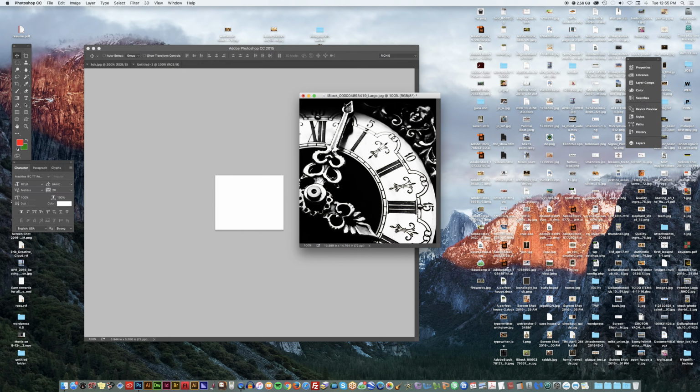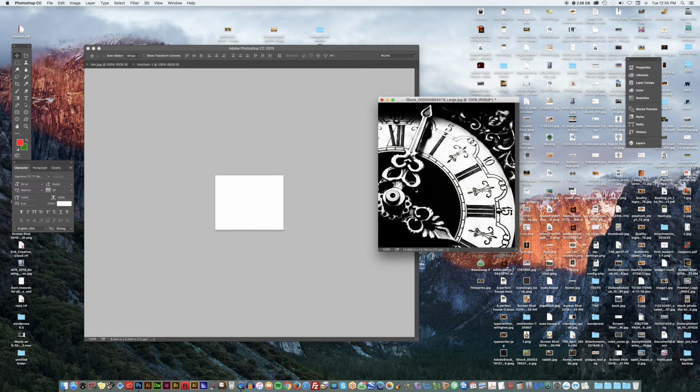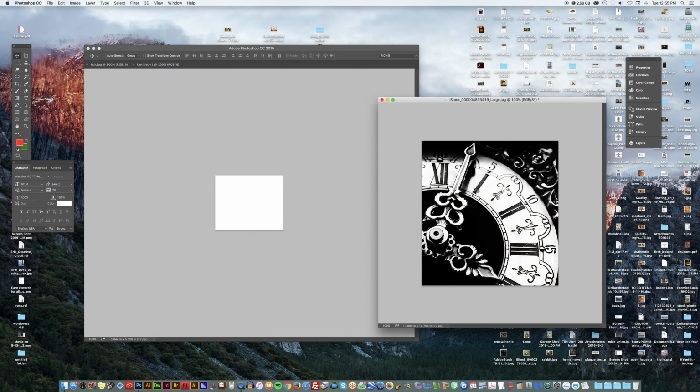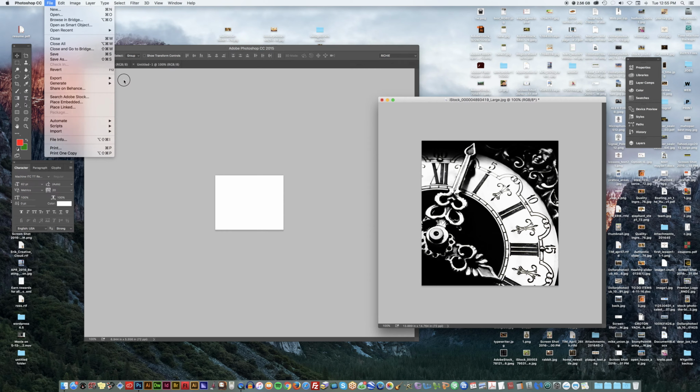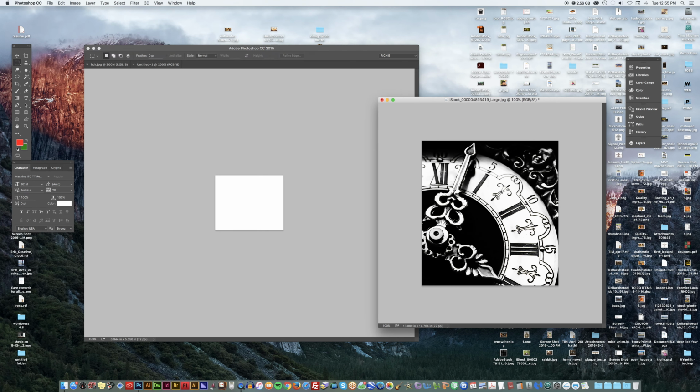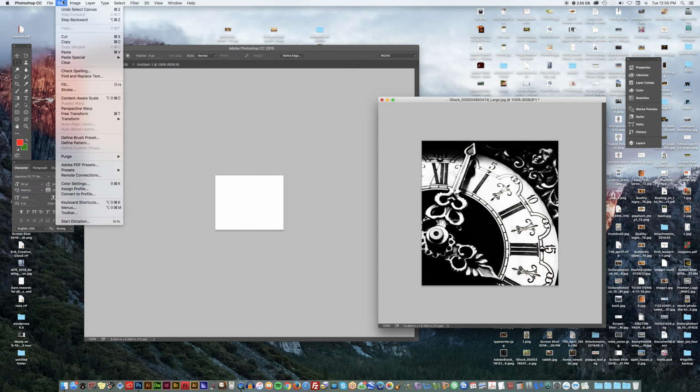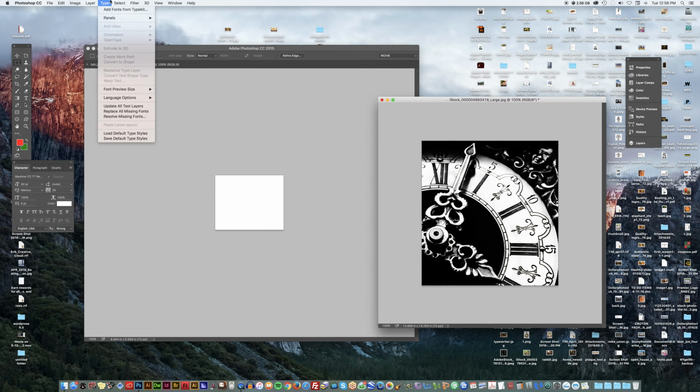Now you have your blank white canvas. To get the image over to the new size, go to Edit and Select All, or you could use this tool here. If you hit Command A, I'm all about key commands, but if you want to do it through up here, you can go to Select and then Select All. See, it always shows the key command.